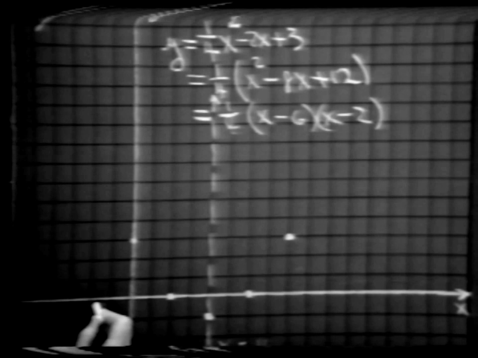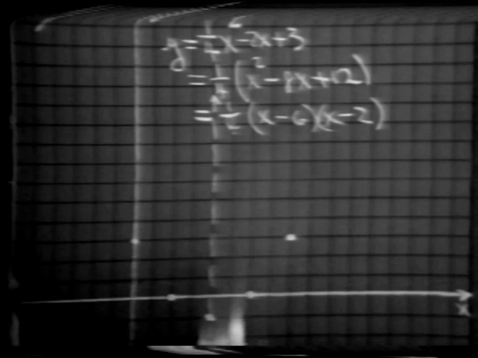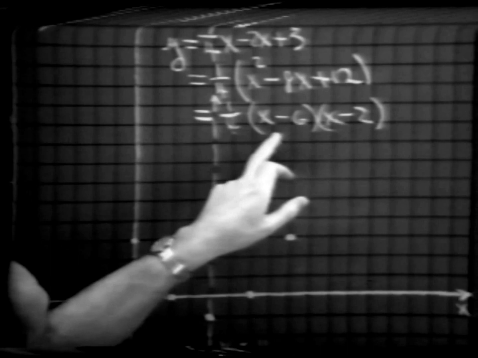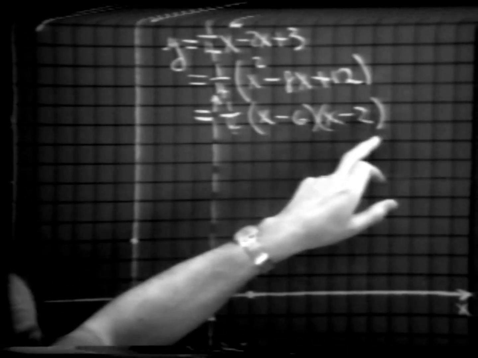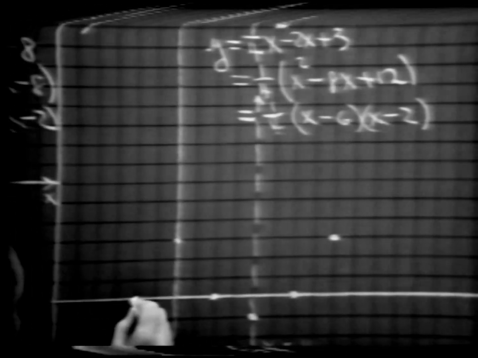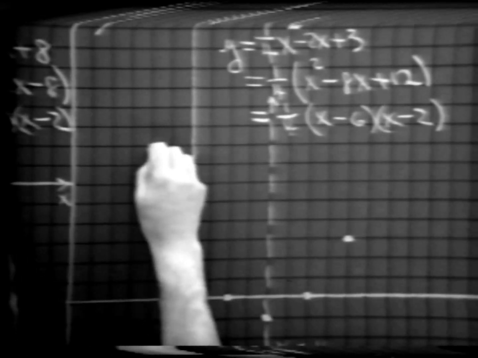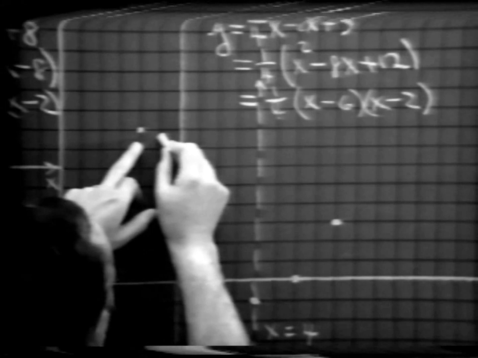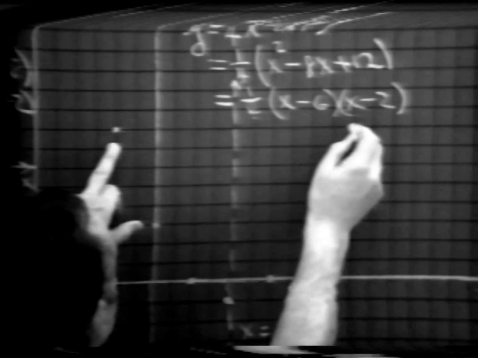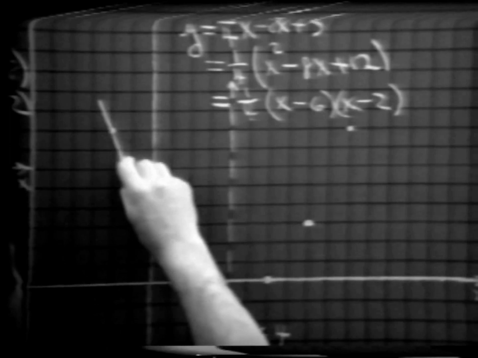Let's take, let's say, negative 2. If x is negative 2, we have what? Negative 2 minus 6 is negative 8, and negative 2 minus 2 is negative 4, and we have there what? 8 times 4 is 32, and a fourth of 32 is 8. So when x is negative 2, we're up at 8. 1, 2, 3, 4, 5, 6, 7, 8. And in fact, because of the symmetry, we're over here, what? 1, 2, 3, 4, 5, 6. We can come out this side 6. 1, 2, 3, 4, 5, 6. And I think that's all that we need to do in order to be able to draw a nice smooth curve through those points.